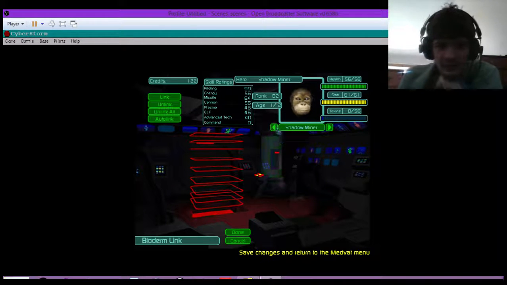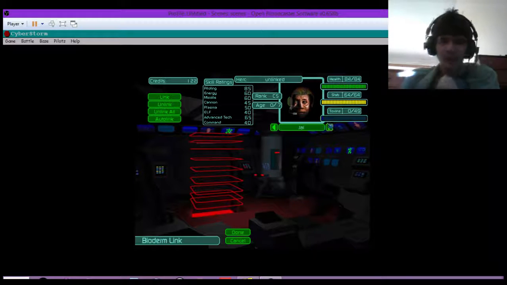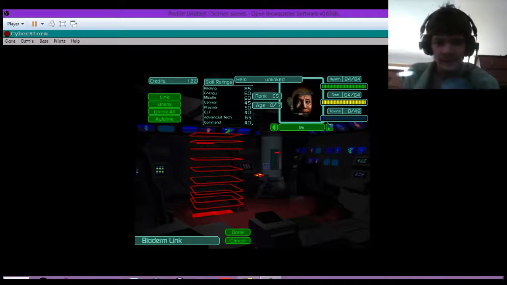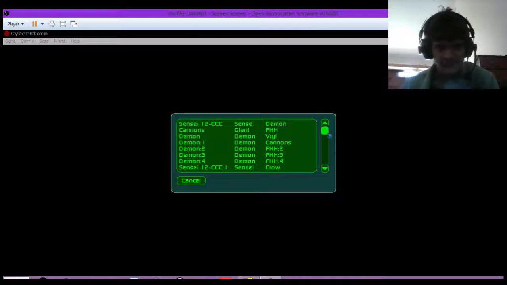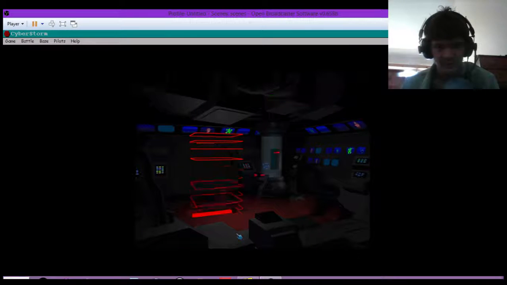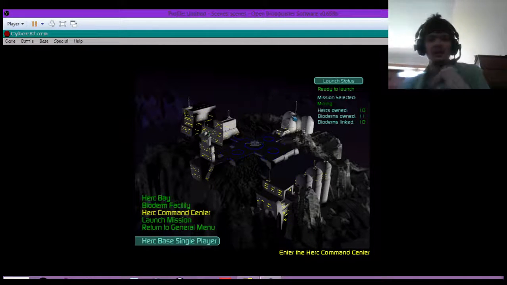Link established. I'm trying to figure out what I might do with him. Looks like he's already well ranked up, but he still has average stats. Not sure, I'll probably stick him on the next Reaper I get. Perk base. Alright.